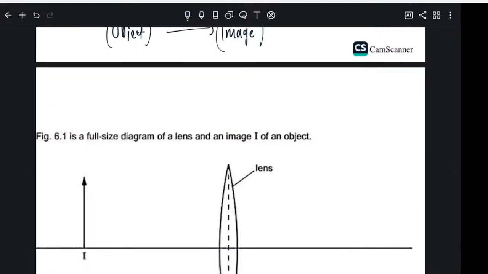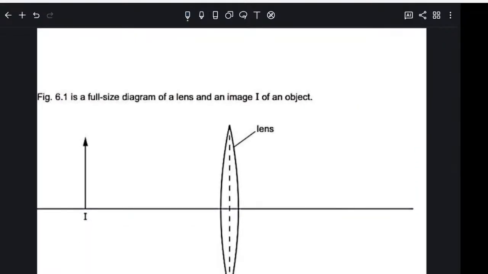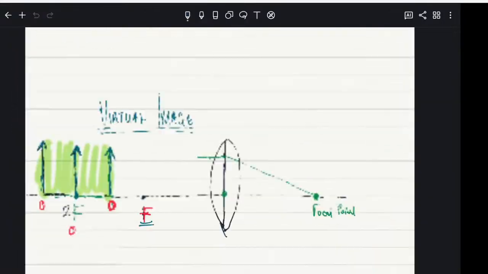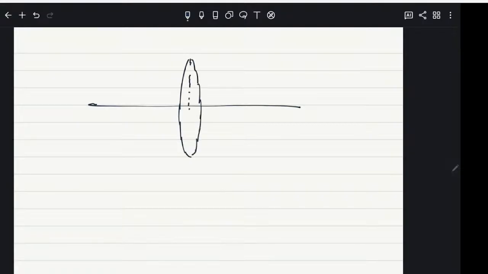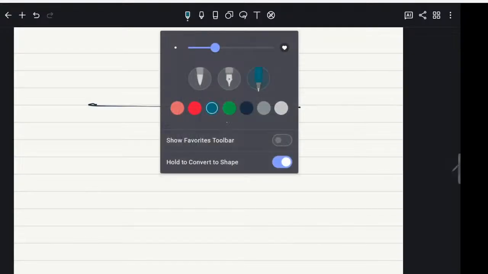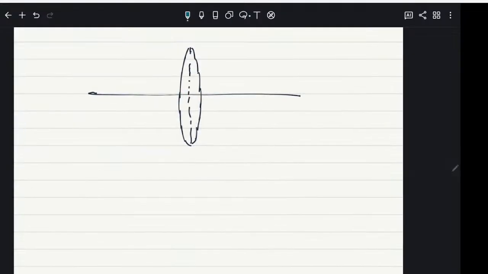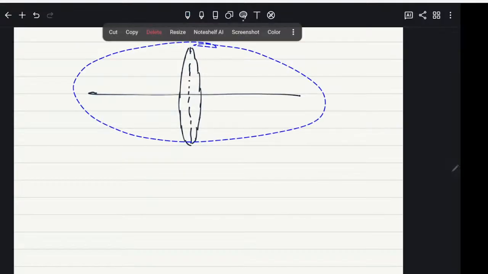So if I get an image like this, I should draw ray diagrams to remind people. Here are the real ray diagrams. Rule number 1: what are the distances that give you real images? Between one focal length and two focal lengths, right? Let me quickly draw. Guys, never forget this. Look at the 4 ray diagrams. I'm going to put them all close to each other and make them very small, so I'm going to repeat this diagram 4 times.